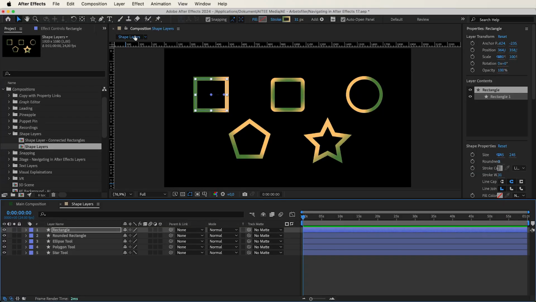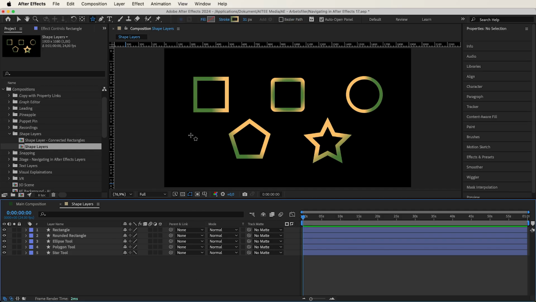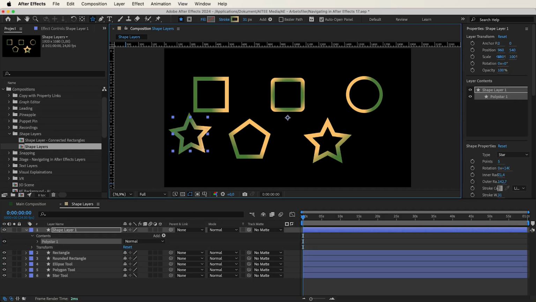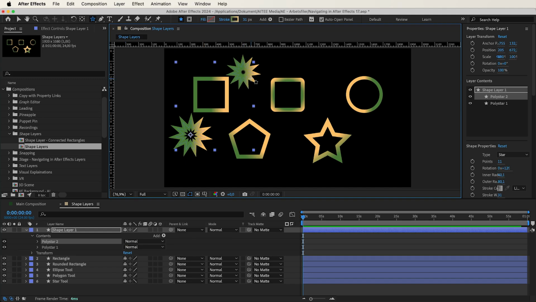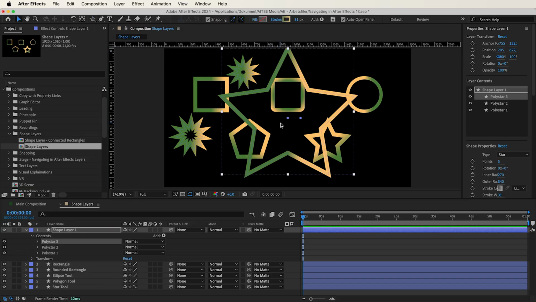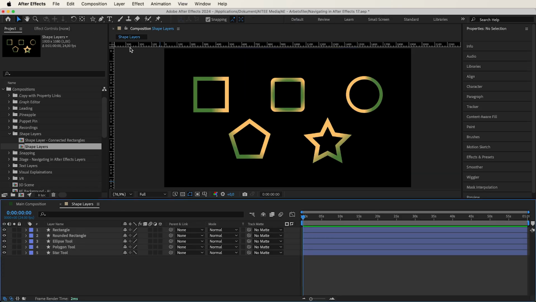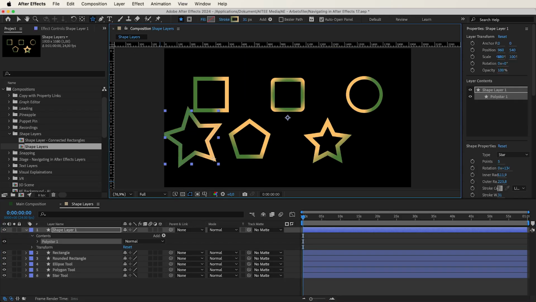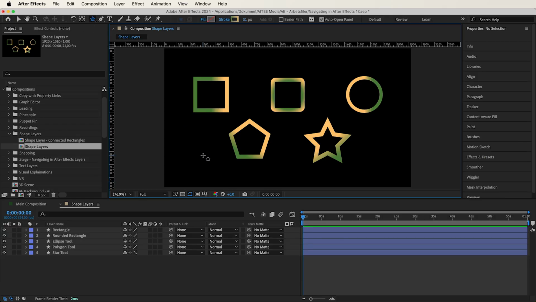Then a tip: if you create any shape, for example a star, and raise the number of points with the keyboard arrow up, or the opposite, lower them with the keyboard arrow down, or make any other type of changes, this shape will be saved until it has been reset. That's solved by just double clicking the icon and deleting the new layer. Sometimes you can wonder why this weirdly looking shape comes up every time and doesn't go back to the default, then you need to double click it to reset it, as a little hack.